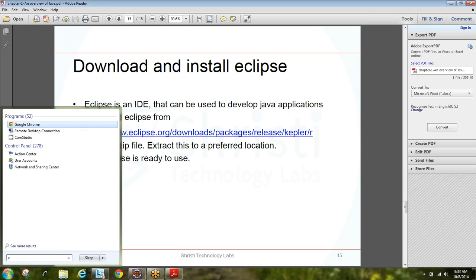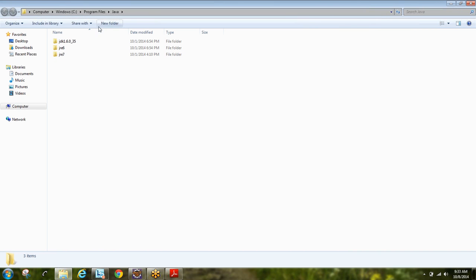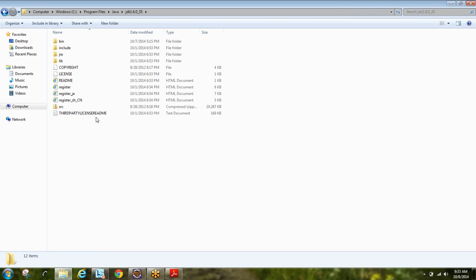For the time being, Java is by default installed in the Program Files, in the Java folder, on your C drive. This is the default location. You can change it as per need, but if you do not change it, it will be installed in the Program Files Java folder. Here you will see a JDK folder and JRE folder 6 and JRE folder 7, where 6 and 7 are the versions. This is JDK, because I am going to do some development in Java. JDK has certain supporting libraries and files that have the capability for compiling and debugging the code.